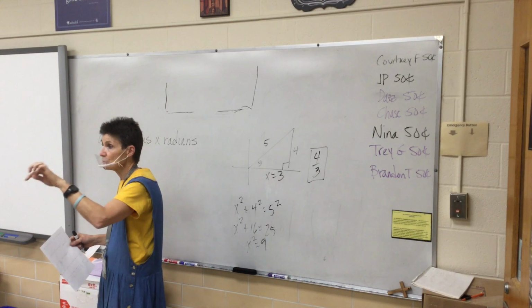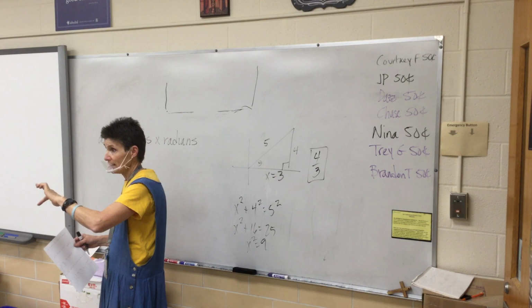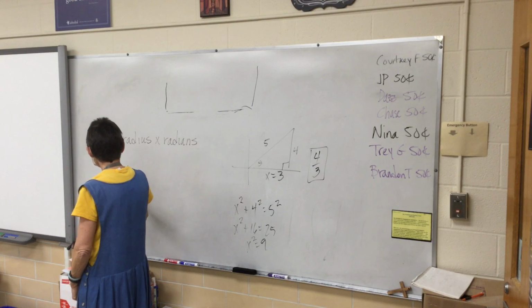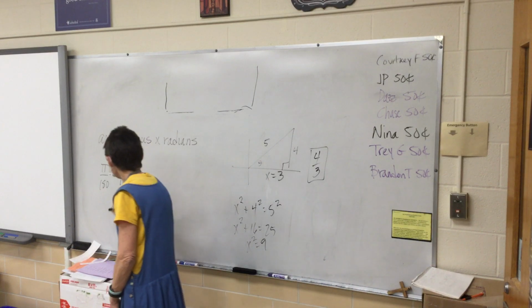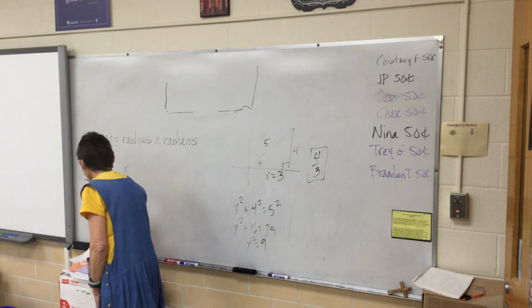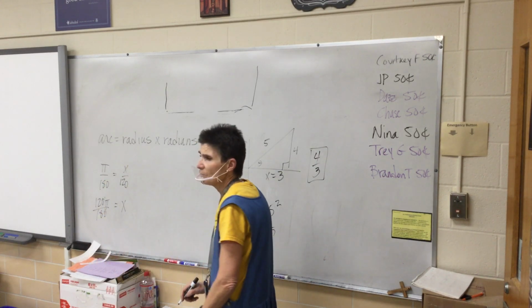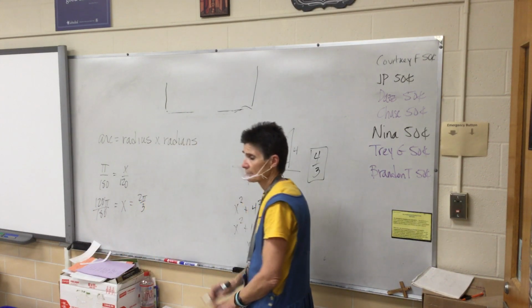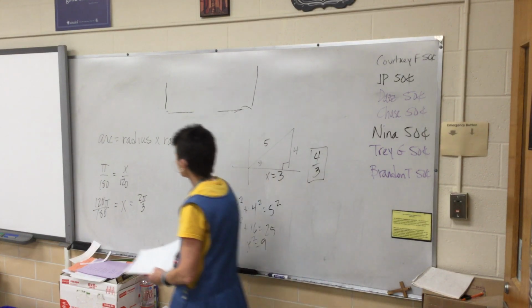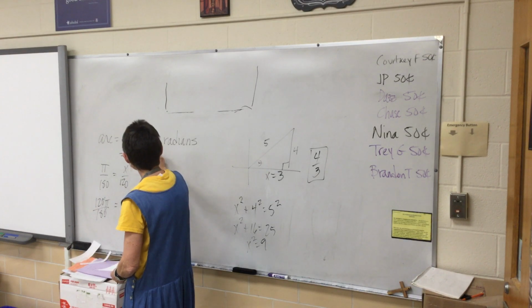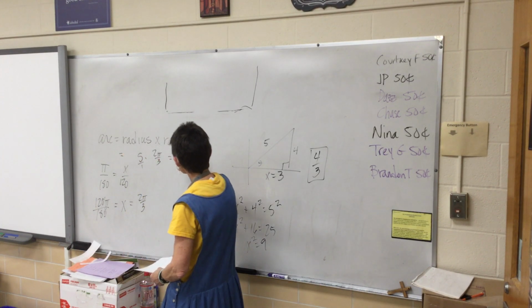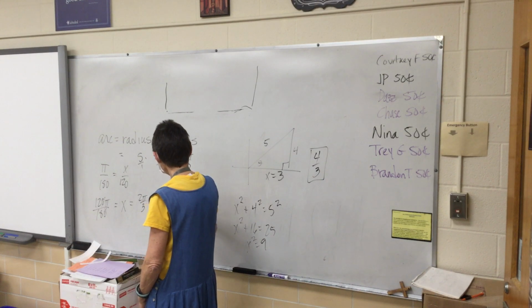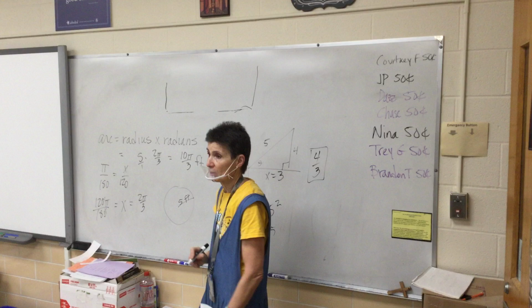Because 120 is 2 60s, and a 60 is a third of 180. But if that's too much, you'll say pi is to 180 as something is to 120. So x is 120 over 180. And 12 over 18 reduces to 2/3. So your arc length is simply 5 times 2 pi over 3. So 10 pi over 3. If there is a unit on the radius, so if that had said 5 feet, then that would be the unit on the arc length.